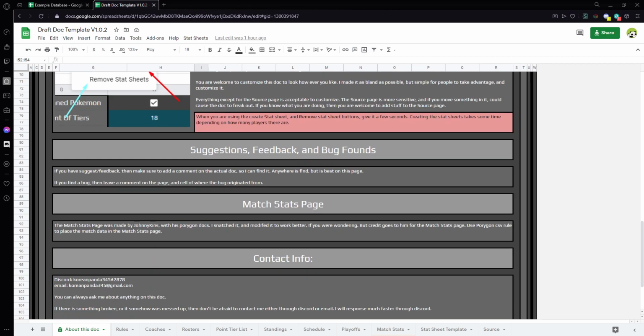Suggestions, feedback and bugs found. So this doc needs suggestions, it needs feedback, it needs people to look for bugs. It's my nature mostly, when I'm making something, to have the community more involved with the project that I'm making. So this is a kind of community involvement. I need suggestions. I need feedback. I need people to find bugs because I'm one person. I can't obviously do that on my own.